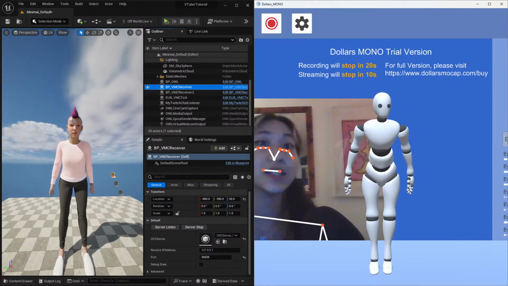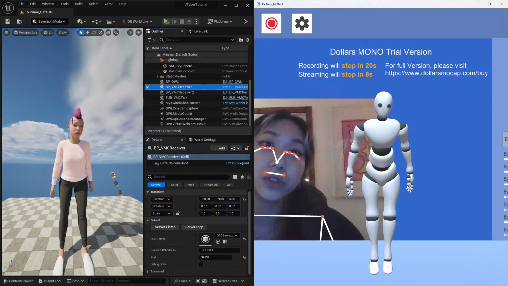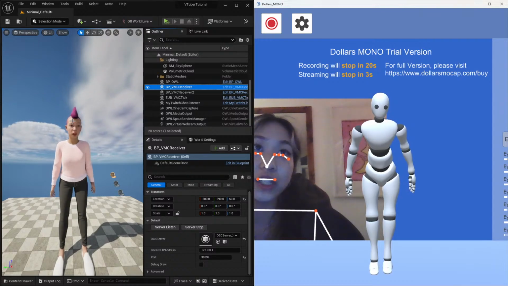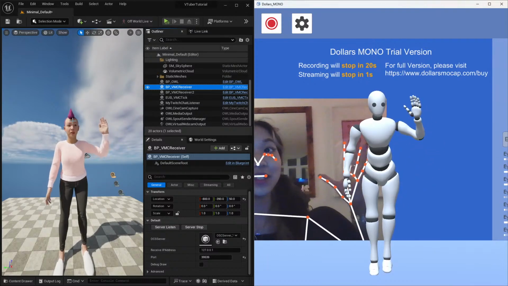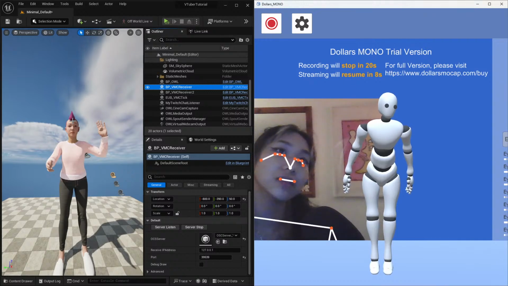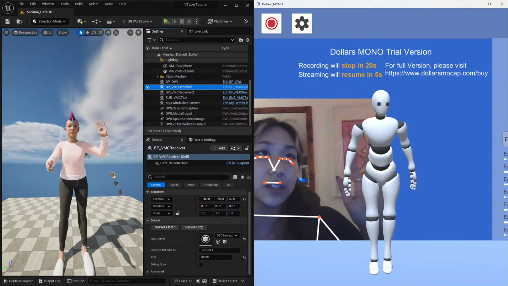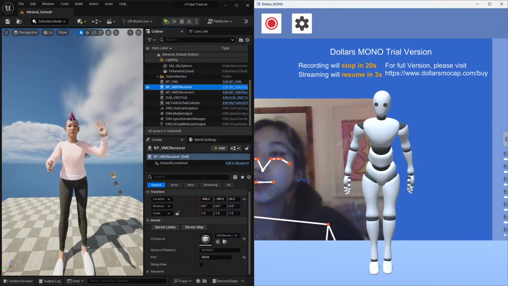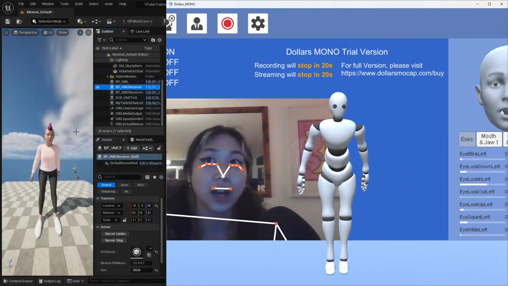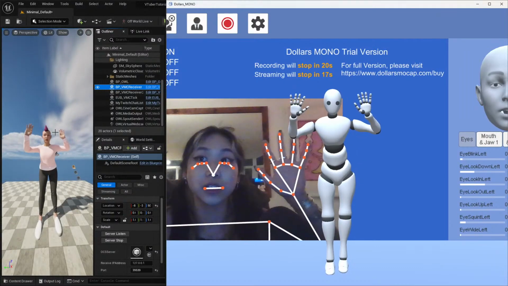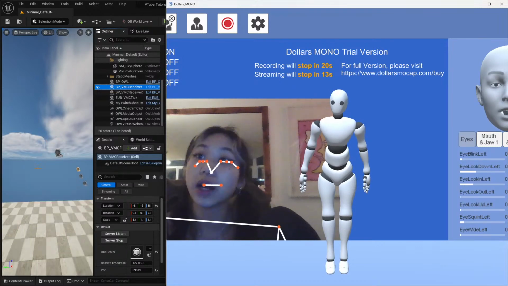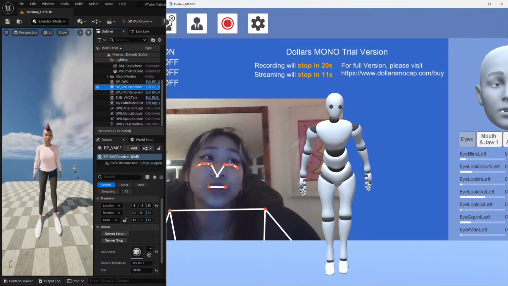And surprisingly, if you followed the VTuber tutorial and open up Dollars Mono, click VMC Unity on, and it will just work like this. So again, obviously it will resume in 4 seconds, which is fine. But just to show you how quickly it got me to set up, it literally took me 2 seconds. And it's full body working with my existing blueprint, which is so amazing.